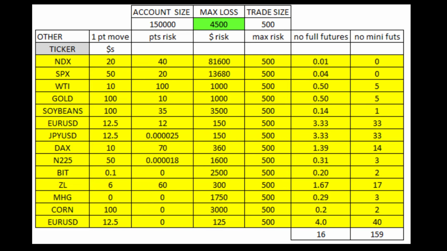And they get tricked into thinking you've got to take a percentage of the account size, which is really just essentially a buying power number. So say the account size, like in this example, 150,000, they might be saying, oh, let's take 1, 2, 3% of that. That gives you quite a big trade size in comparison, and this is the important bit, to the max loss. Now that account size there, you see, carried a max loss of 4,500.